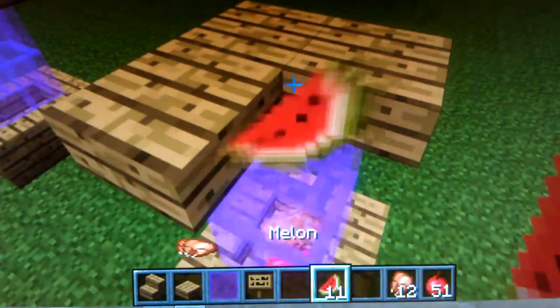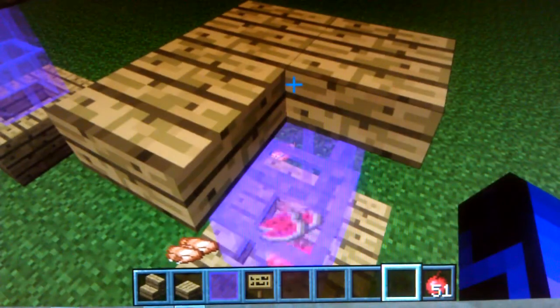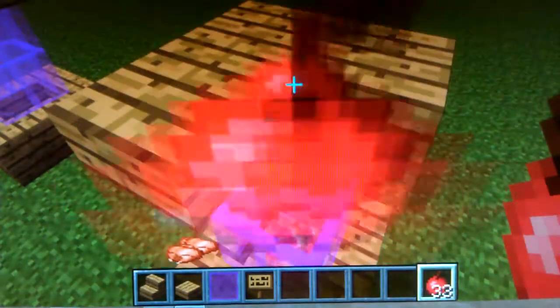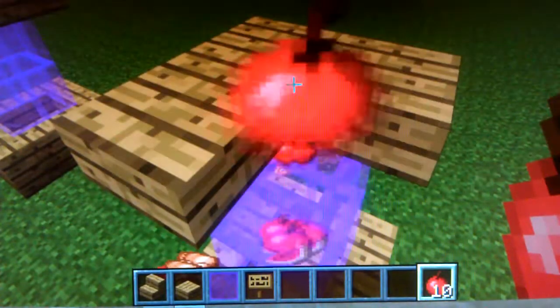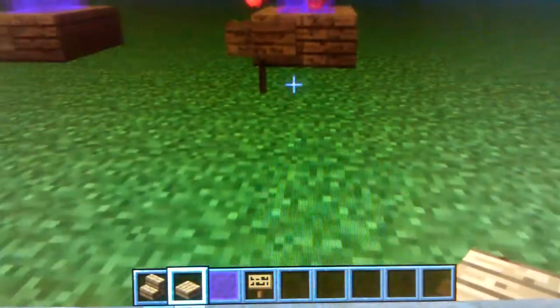Oh, potatoes nearly running out. Let's put them all in. Oh, we already ran out of chicken. This will make the most disgusting thing ever. Alright, then we have to put the cat back. And there we are.